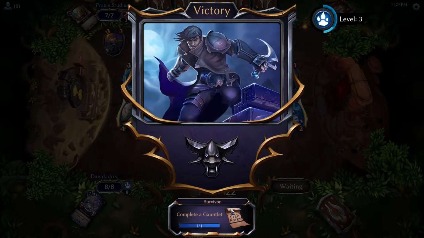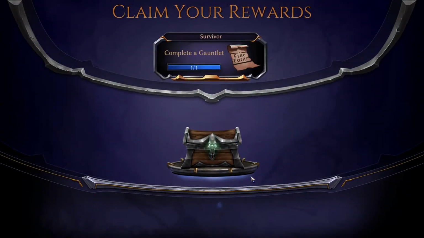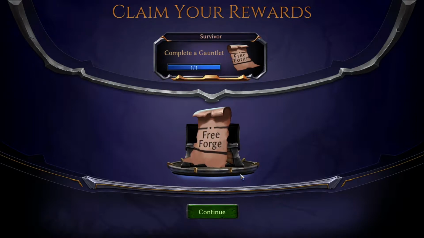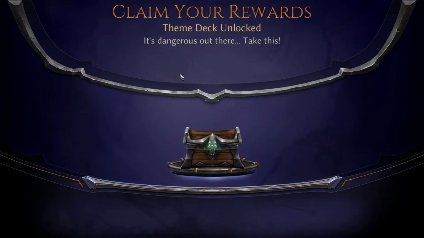It's essentially a draft mode where you can pick the cards and then you get to keep them once you've played enough games with them. But let's see what we got at the end. Oh, so it wasn't a regular wooden chest, it was just basically the reward for the quest. Okay, we've unlocked the theme deck. I don't know what a theme deck is.